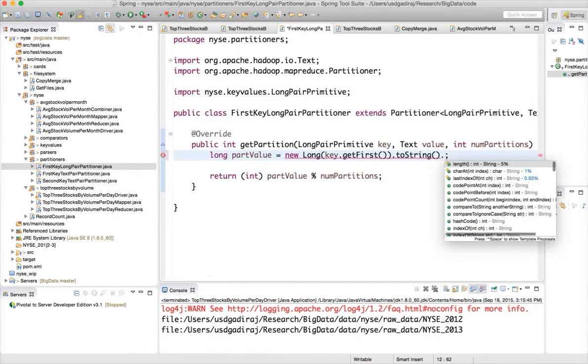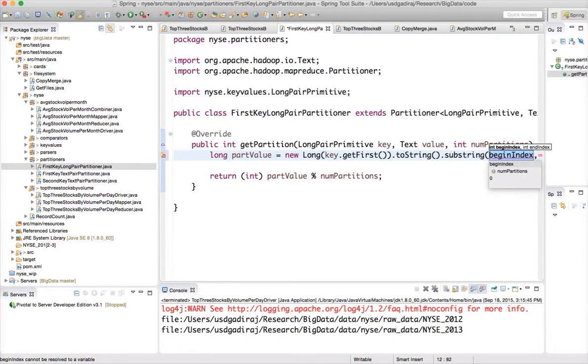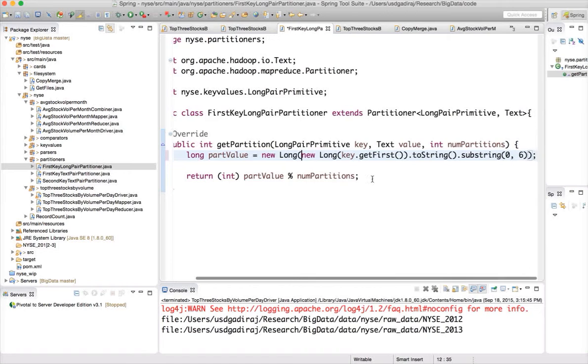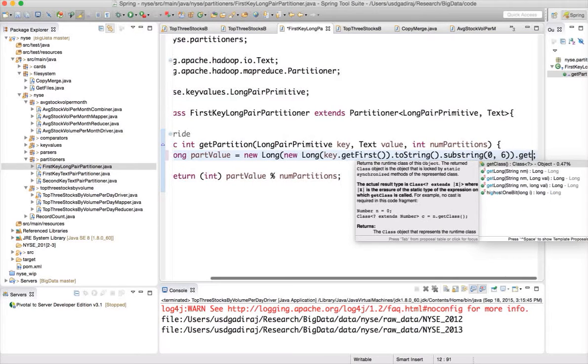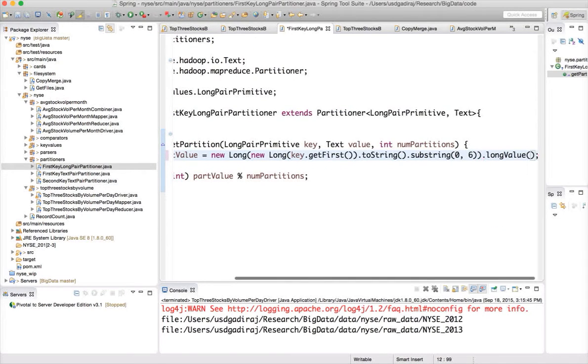Now we have the string object, and we can do substring from 0 to 6. So first 6 characters we are getting, and then we need to apply new long here again, and then we can get it in the long form. Long value.